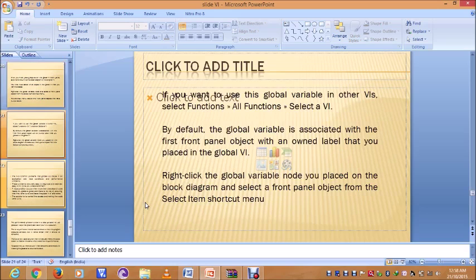If you want to use the global variable in another VI, then select the Functions palette, click All Functions and select a VI. By default, the global variable is associated with the first front panel object with an owned label that you place in the global VI. Right click the global variable node you placed on the block diagram and select a front panel object from the shortcut menu.